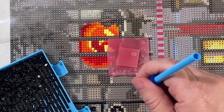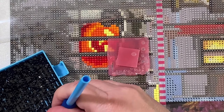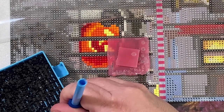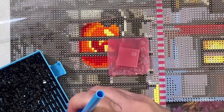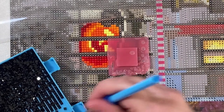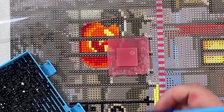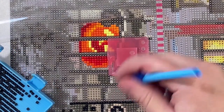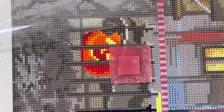Some of the other ones that I purchased, I don't know if I'm not using them correctly. So until I either learn how to use them or somebody teaches me how to use them, I'm not going to show those. But these, I loaded this up before we started with these little cheap squares, and I haven't had to load back. And I don't see the little pink wax oozing out all over the place, which I kind of don't like the look of.